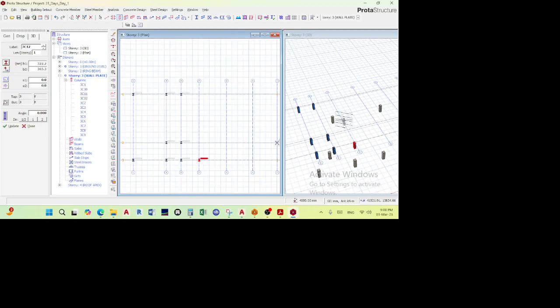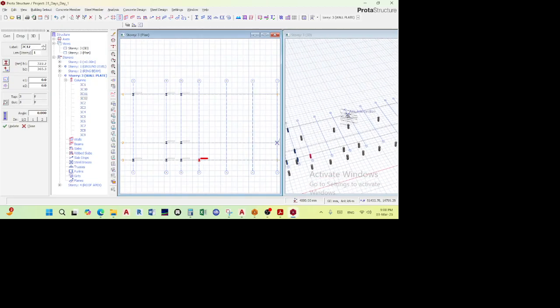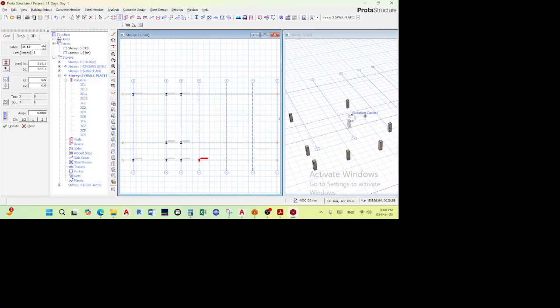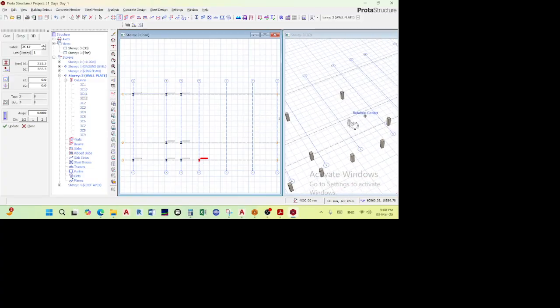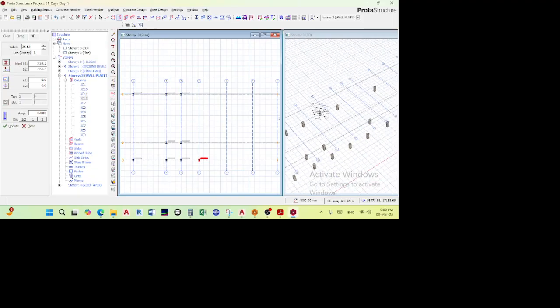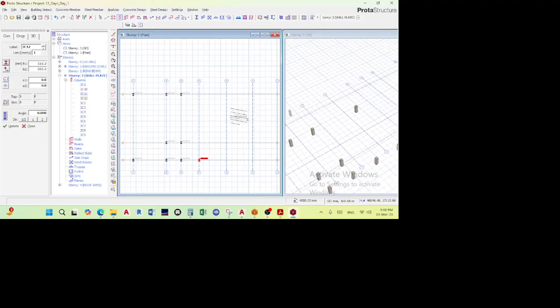I'll place it there. I also has one. Oh, that's J. Yeah, this is confusing me. Anyway, let me just place them everywhere, and then I'll delete where they are not.